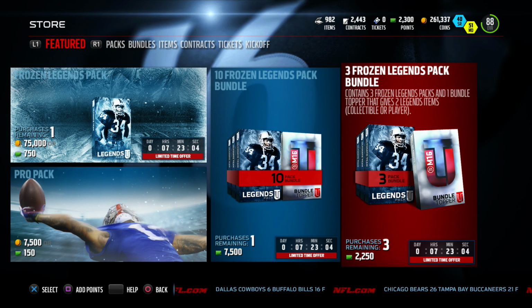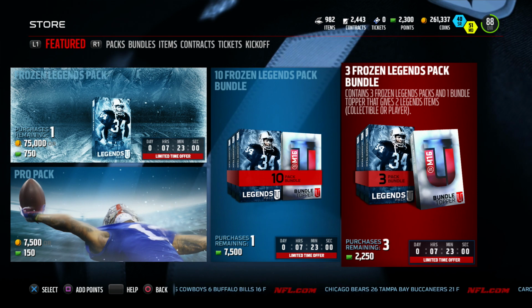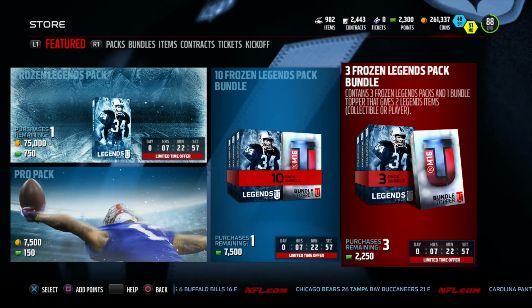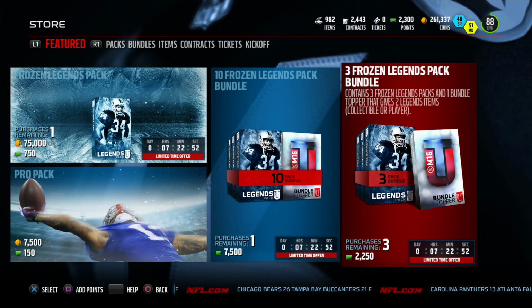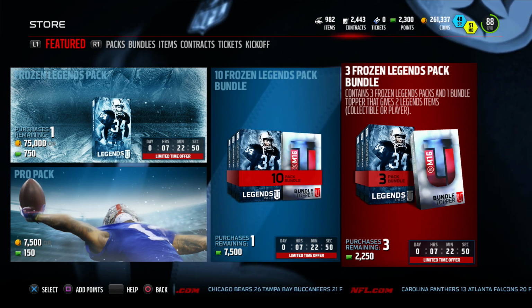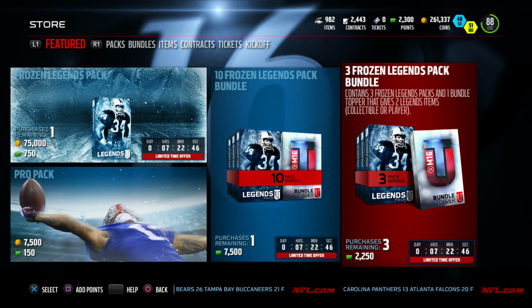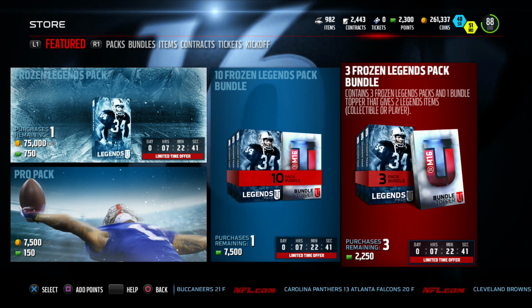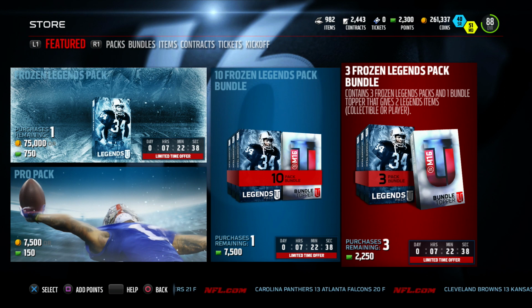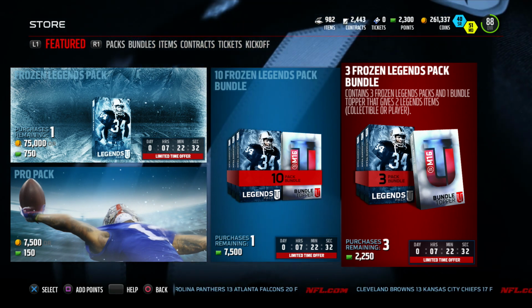And you know when you get Christmas money, you know what that means. Pack openings! So, we are back with some Madden Ultimate Team for Madden 16, and we are busting open some packs here today. You know how we always do, we don't go for those big bundle pack openings because we're budget pack openers. But today we're going to do the three Frozen Legends pack bundle and see if we can get some legend players or at least some collectibles to fill the set out.